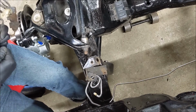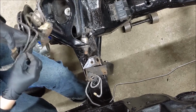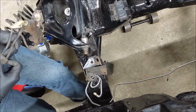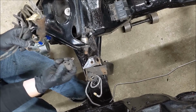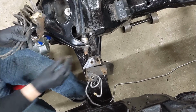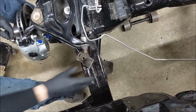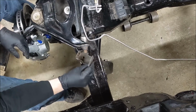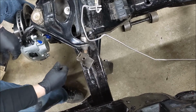Putting a bit of paint on those, make them look nice. Should probably save this thing. This could come in handy. Pretty nice shape. Rubber's not all cracked or rotted away. Oh, there's a string in there. So we'll save that too. Alright, we'll clean these up. Paint them all nice so they match the rest of the frame. Worry about that too. Touch that up.